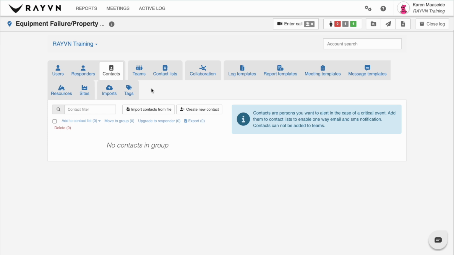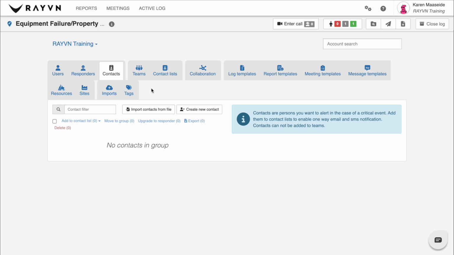Contact is a user type that doesn't have access to log into RAYVN. They can receive information sent out from RAYVN, but they cannot respond to it. Examples of contacts could be personnel that we want to keep informed, but that we don't need information from. One-way communication would be sufficient. This could, for example, be contacts from neighboring companies, personnel in a specific agency, members of a board, or the remaining employees that are not part of the crisis event management.